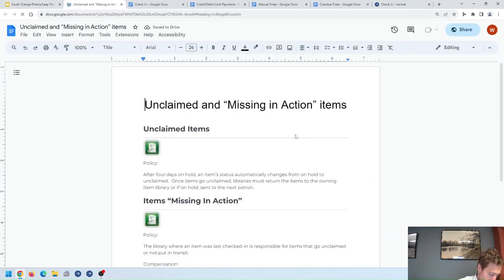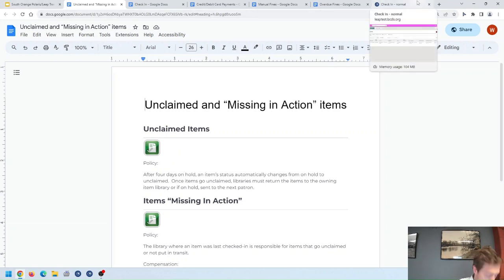So you always want to take care when items go in transit, as the last library to check in the item is the responsible party. So if I checked that in and it said, do you want to put it in transit, and I said no, and the book got put under the desk, eventually you're going to get billed for it if it doesn't turn up. So by always putting it in transit, especially in a consortium with 78 libraries where items are being transferred all the time, it's really important to keep in mind, because the owning library will issue that four-month bill, and there's no refunds.